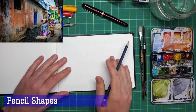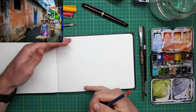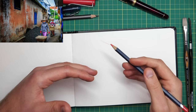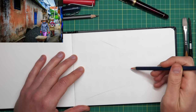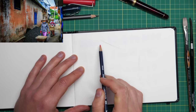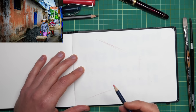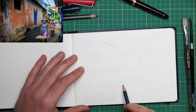I've got it landscape because obviously our street scene is landscape. What you might notice is the street scene is more narrow than the book is, so I'm going to have to keep my scene within itself. Because we're using pencil, we can just do these big gestural lines to find the key elements of the scene. So we've got this kind of shape coming in — that's basically the wall already blocked in. Here we've got this kind of pile of rubble and we can get that blocked in as well.